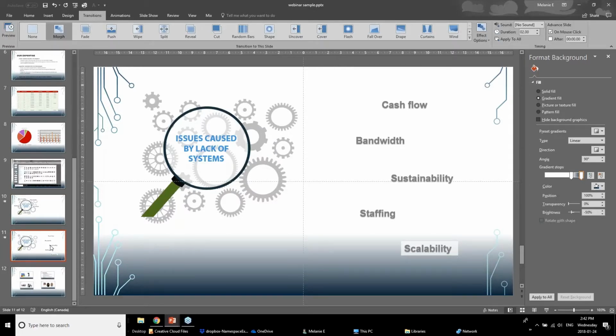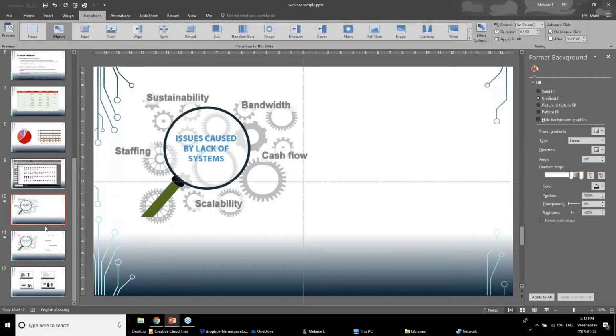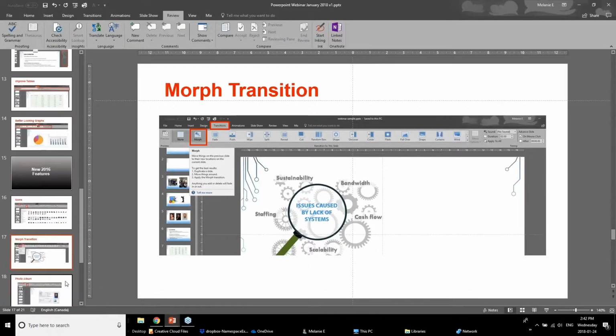I've tried to do a little more complex stuff, but you can't really time it. You can't sequence it too much. Everything kind of moves at the same time. So again, not the type of functionality that you're going to get in the animation section, but definitely a quick fix to add a little bit of movement to your PowerPoint. Definitely a cool way, but just keep in mind that under the Morph, you need to have duplicate slides in order for it to work. Great, let's talk about my next feature here.